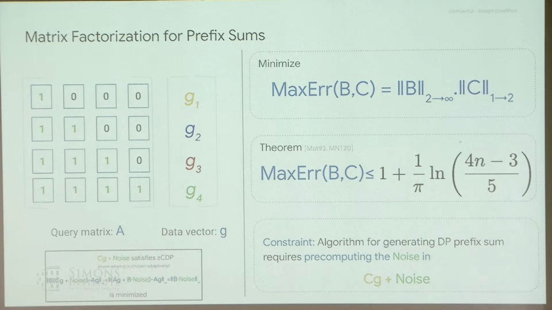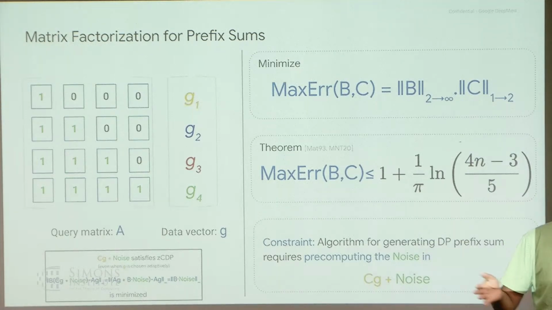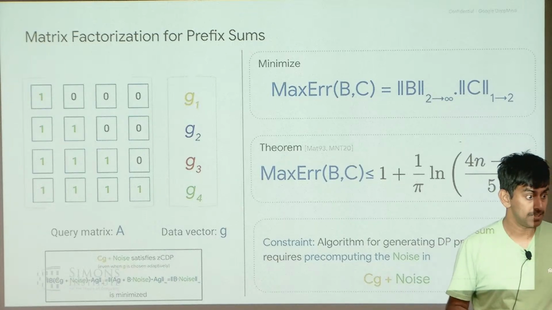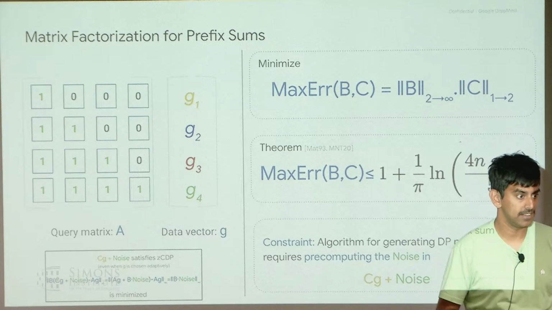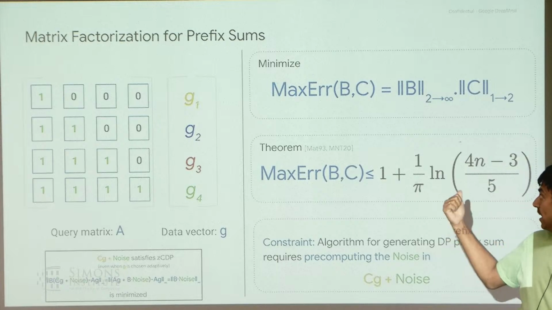So I need to pre-generate the noise, and this is prohibitively expensive if we are running larger models, because up to this point I told you the gradients are one-dimensional objects. Really they are not. They're like trillion parameter models today, and saving that much memory is extremely challenging. So I don't want to do that. Compared to DP-SGD, where I just generate noise on the fly, add it to the gradient and move fast, that has very little memory overhead. The memory is exactly the gradient space. So I want to be closer to DP-SGD, but still have the error close to this quantity.